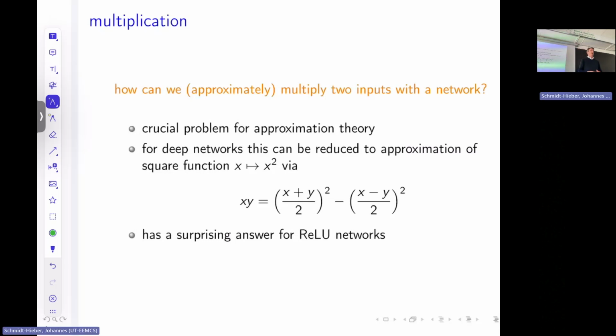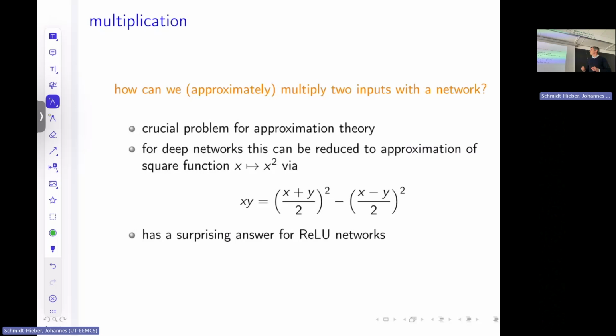Okay, so we have found a way to represent a function with an exponential number of pieces, exponential in the number of parameters, right? The number of pieces is 2 to the k, and the number of parameters is of the order k. And that's quite interesting. But the question is, is that useful for something? It is useful for one thing.